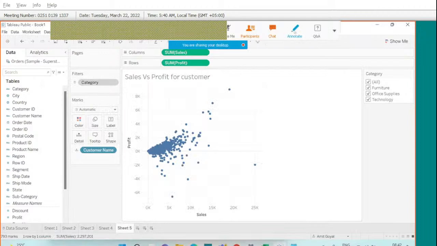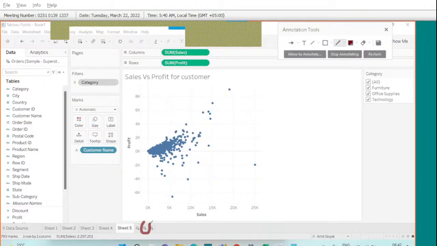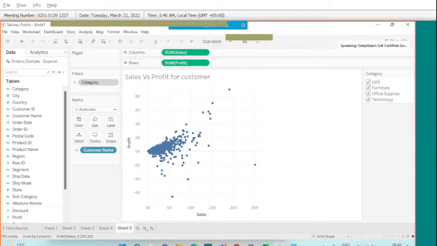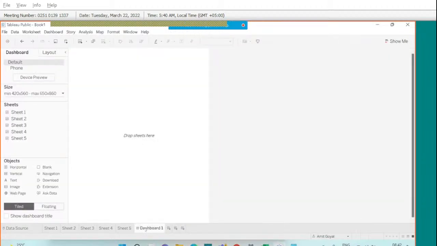So how we do that? See, all of you, please click on this icon over here. You all will see this icon, the second icon after the sheet. You all see it? Just click on this and a dashboard will be added. So please all of you do this. Done? Okay, Prabha. So now please do not do anything on your screen. Watch my screen only, right?